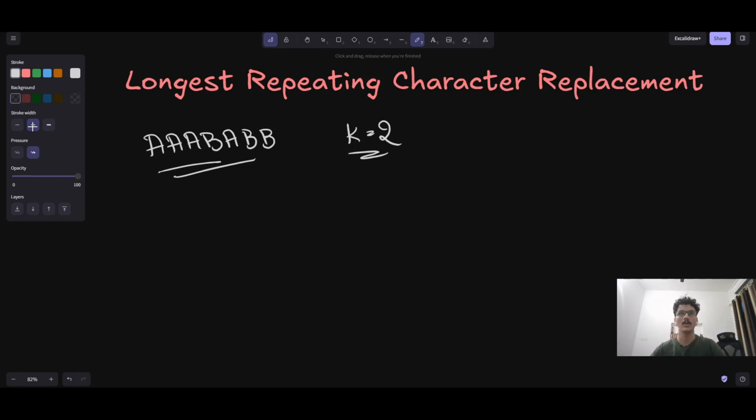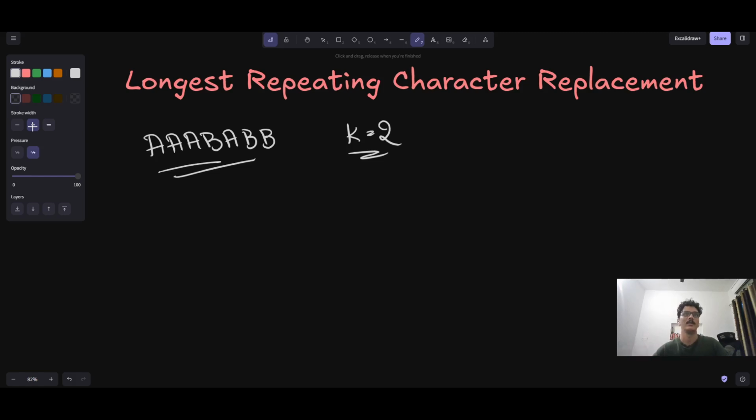You've been given a string, you've been given a constraint, right? What does this constraint stand for? It stands for how many values you can replace within that string. And what's the solution you have to give? You have to figure out what is the longest string you can get by replacing k characters, and when you return that string, that should include the same character and without any break. Those should be consecutive characters.